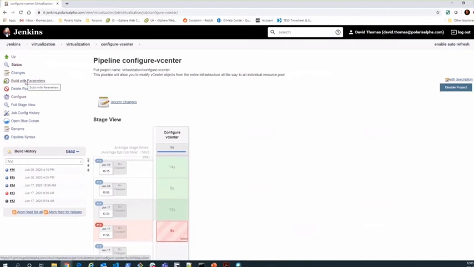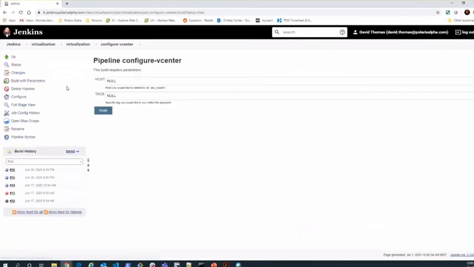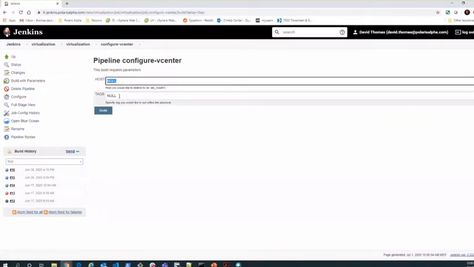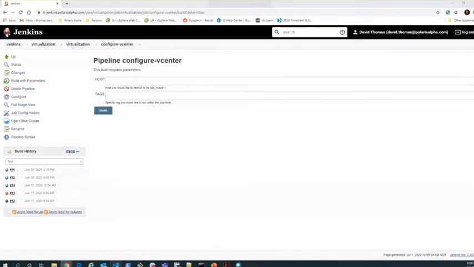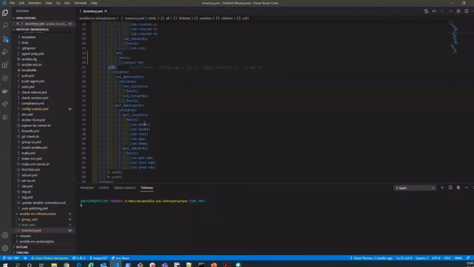So we're going to build it with parameters. And by default, everything in here is null, so somebody doesn't actually come here and build something and it's targeting a host. There has to be some sort of user intervention with this, just for some guardrails and some fail safes. So we're going to pull up our inventory. So this is our inventory.